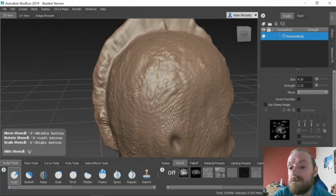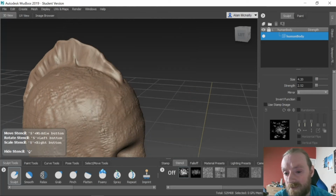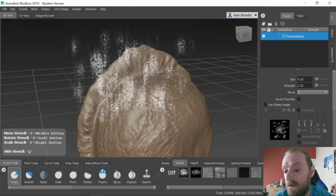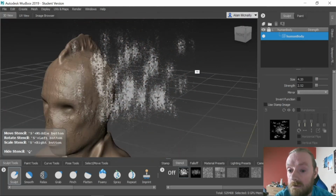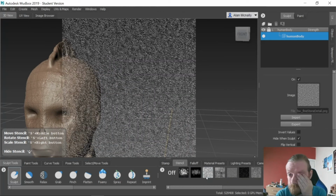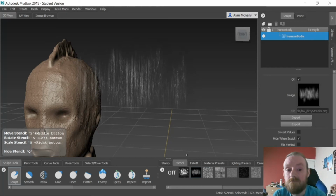What I really wanted was a veiny stencil to go on this. I don't know if this is working. I mean, I know it's working, but I don't know if it's looking good. What else do I have? What's this?